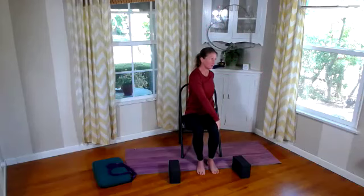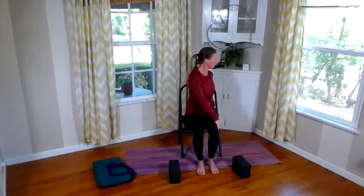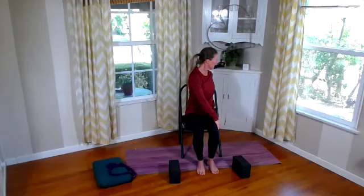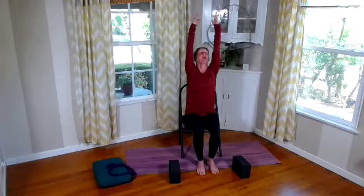Stretching through those arms, looking to the left. Bring back to center. Drop your right ear towards that right shoulder — if your neck mobility lets you go there — then bring to center and drop the left ear to that left shoulder. Bring to center. Shake that out. Inhale and sweep up, exhale out. Inhale and sweep up. As we exhale, take that left arm across to the outside of the right thigh. Right hand either on the seat or the back of the chair for a small spinal twist. Breathe as you're twisting, inhaling and exhaling.